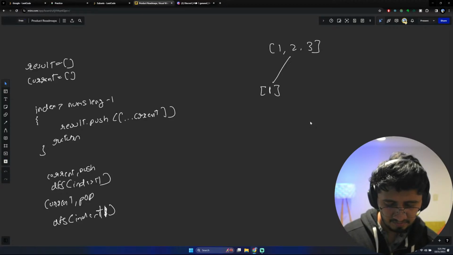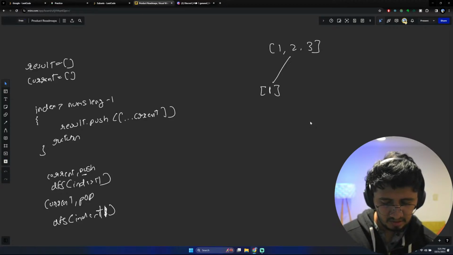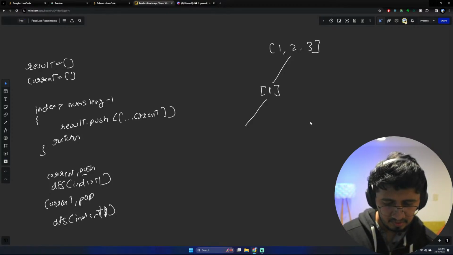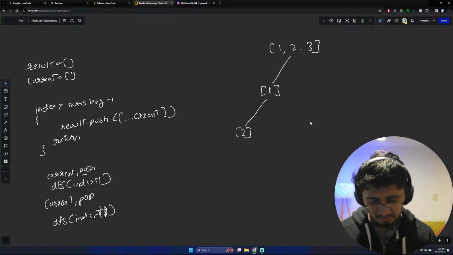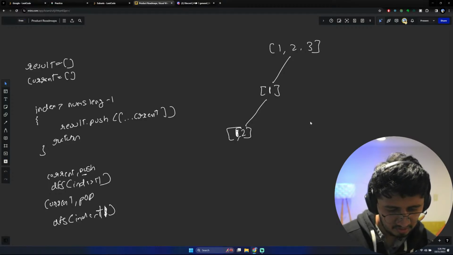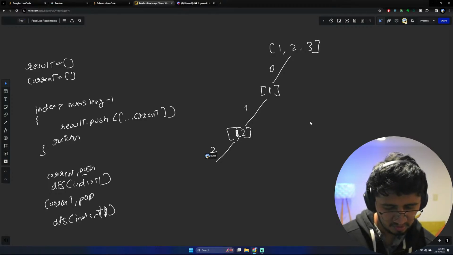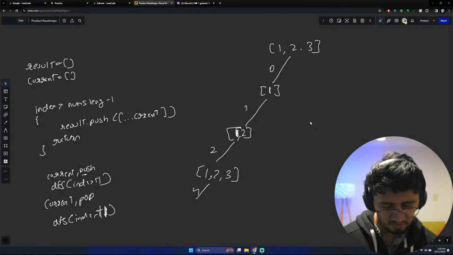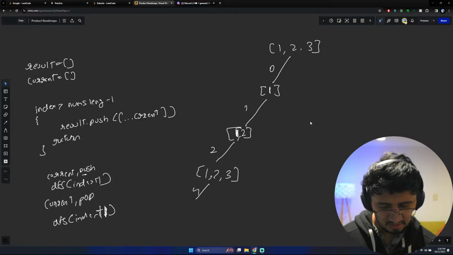Then we pushed 1, then we go ahead, we push 2 onto this, so 1 and 2. Here index was 0, here index was 1, so here index would be 2. We push 3, 1 2 3 is gone. And then at index 4, we just add this to our results.